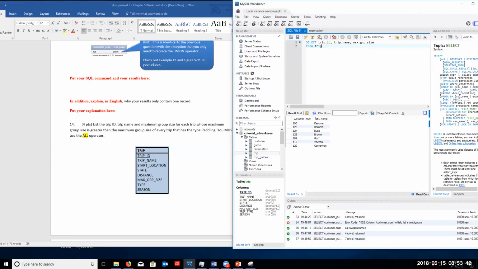So we're going to say where max group size greater than all select max group size from trip where type equals paddling.